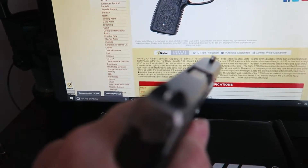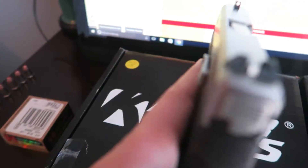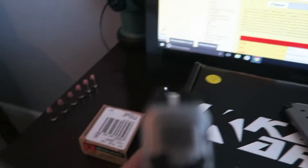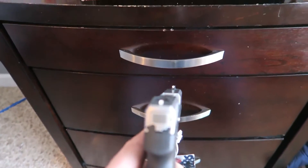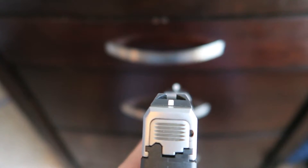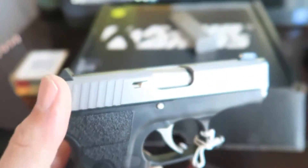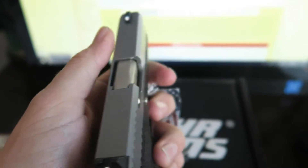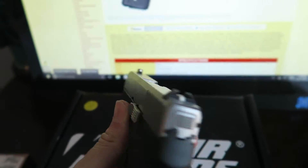I love the sights — three-dot sights. Let me get close... you can see two-dot sights looking down the pipe. I like it — easy to line up, nice sights for a 380. A lot of 380s don't have much of a sight, they just have a little ramp and a little post up front. This one you actually got a dot on it, looks really good.